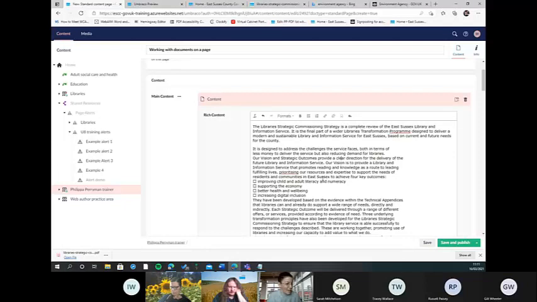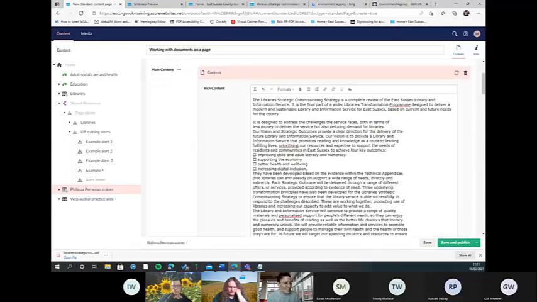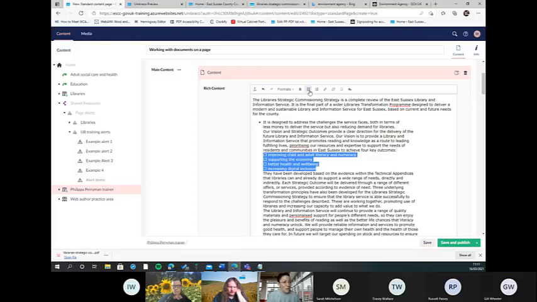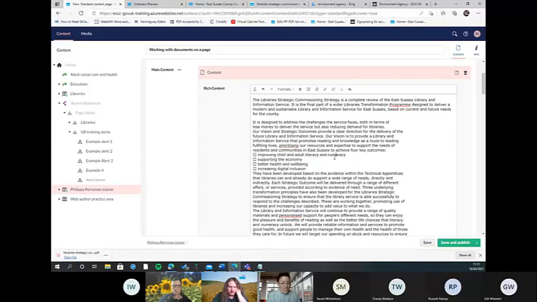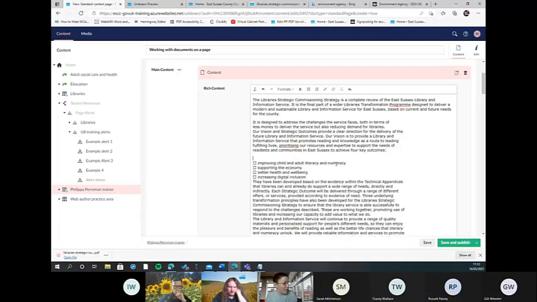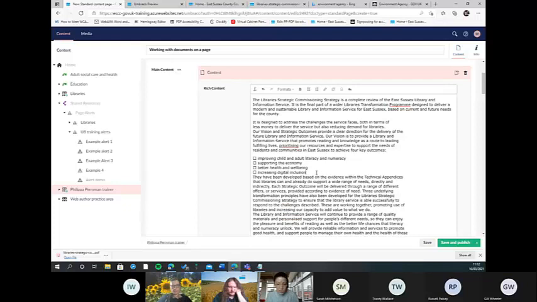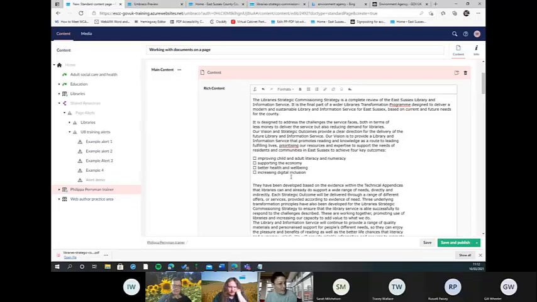My bullets here, I love a bullet, that's very disappointing. I will need to make sure that I actually copy and paste, not all in one go, but just section by section, so that it gets good clean text on the page. So I will need to do a real job, and I wouldn't do this necessarily in Umbraco. I would probably, yeah, see, I've got a lot of work to do.